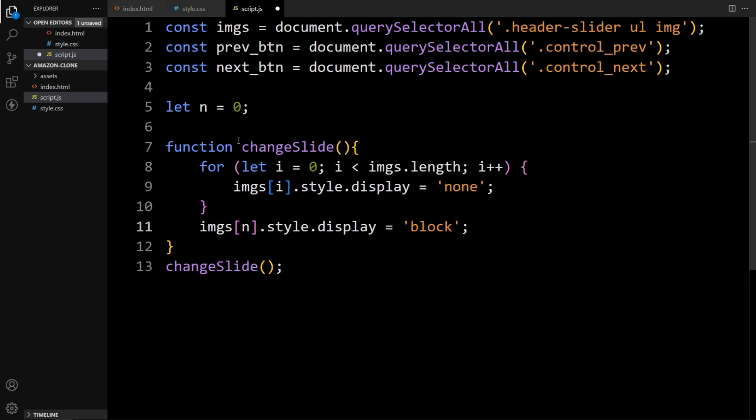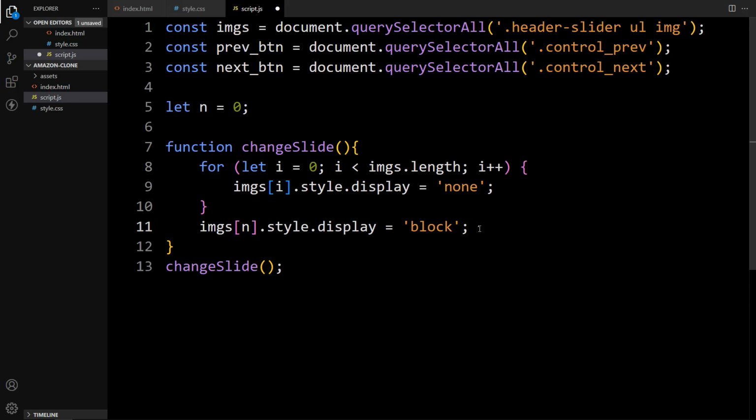So what this function is doing, it is first selecting all the images and adding the style property none, so all images will be hidden. Then it is selecting the first image. When the n is 0, it will select the first image. When the n is 1, it will select the second image. So it is selecting the particular image and adding the CSS property display block.